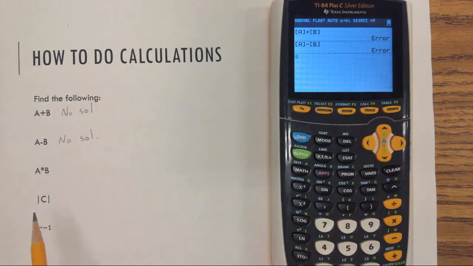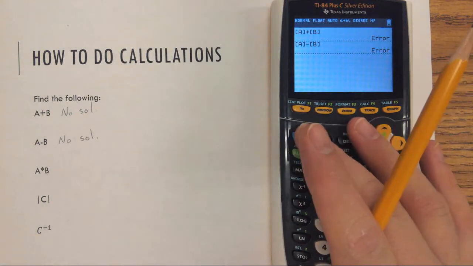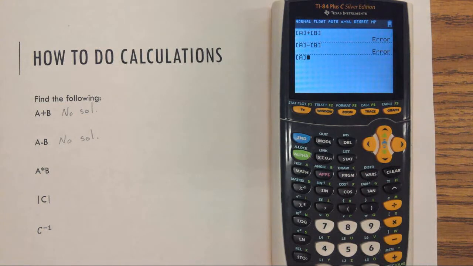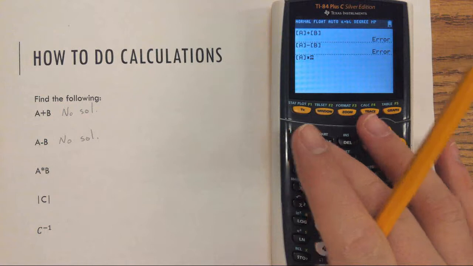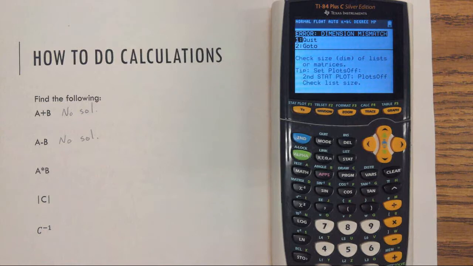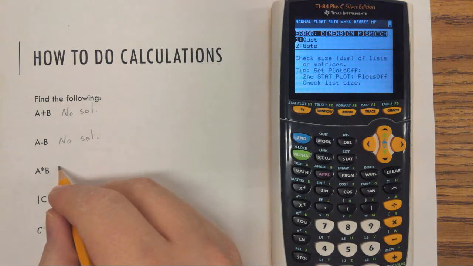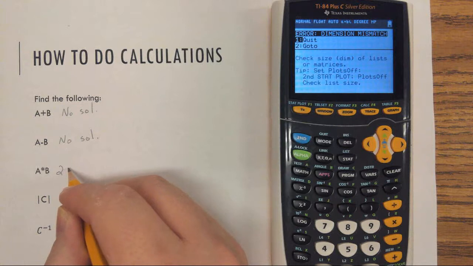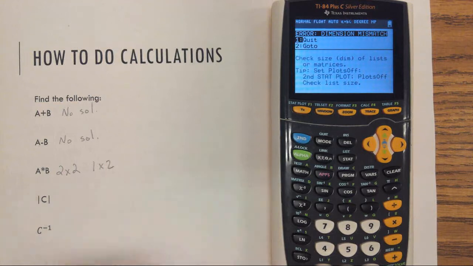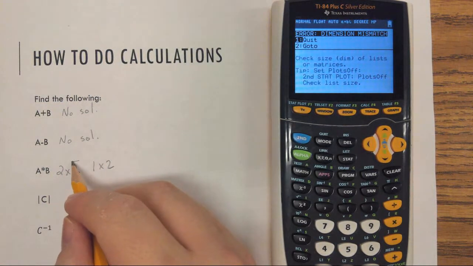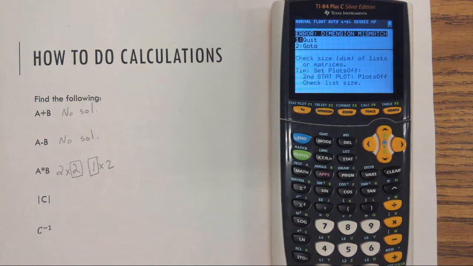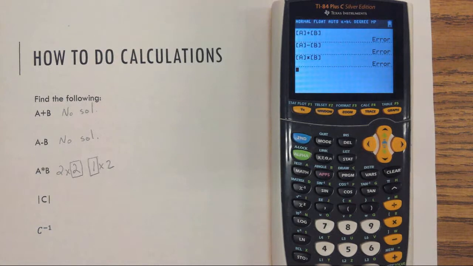should work. We're going to multiply A times B now. So we're going to do second matrix A times matrix B and hit enter. Oh, nope, it didn't match up. What happened there? Oh, Mr. Wickelhaus went crazy here in his mind. This is a 2 by 2 and a 1 by 2. And if you remember, if these don't match up, then it doesn't work, right? So there's no solution to that.